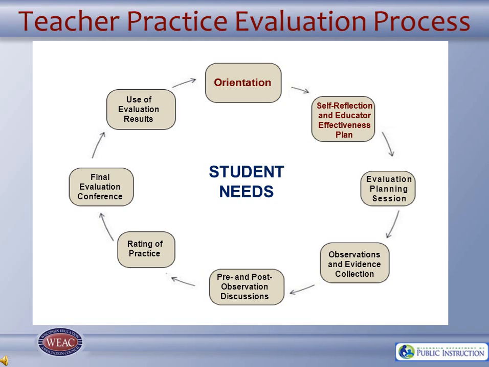Your self-assessment leads to the creation of 2 to 3 professional growth goals. Remember, all components from the framework will be assessed. This goal-setting step is a good opportunity to work together with your peers. Educator effectiveness plan goals must be written in the SMART goal format and relevant to current practices and student needs. These goals and your self-reflection are submitted to your evaluator.